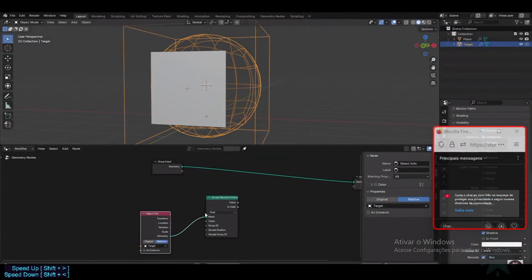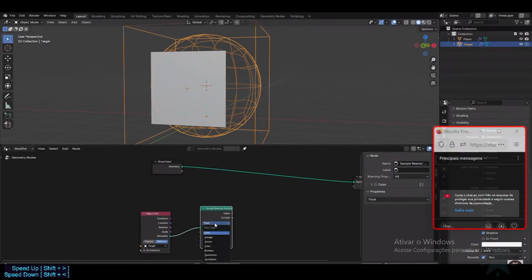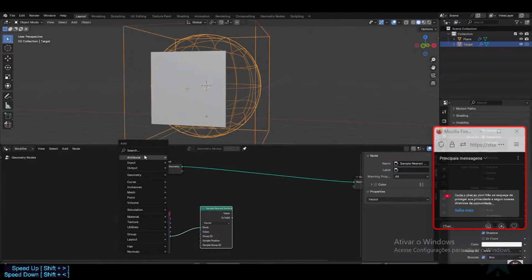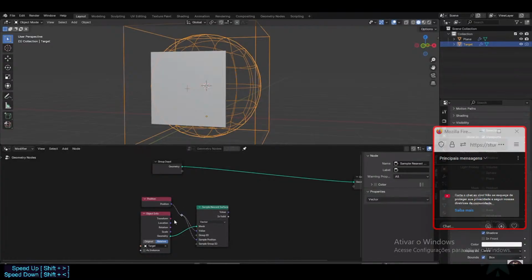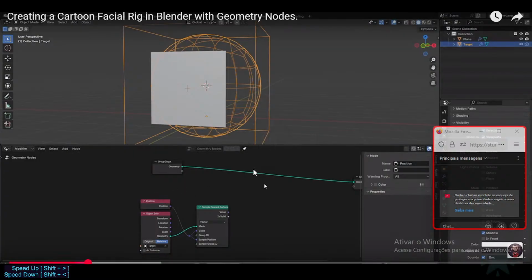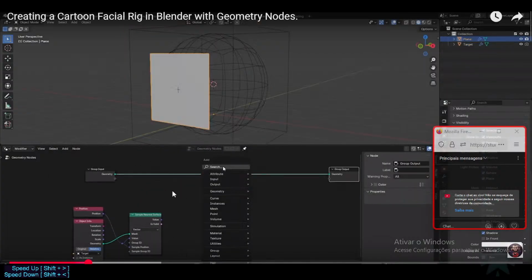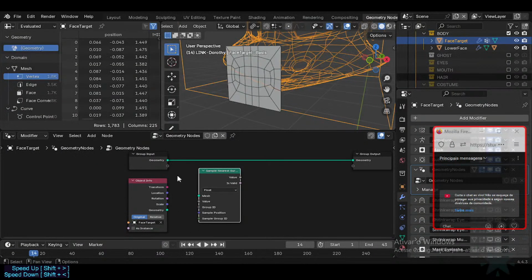Geometry to mesh, vector, position value, sample position, the same. So where is the position thing?